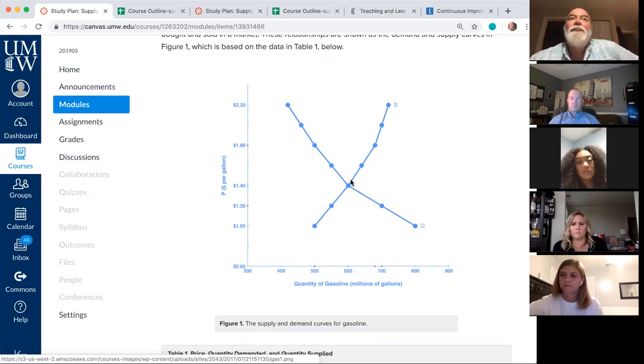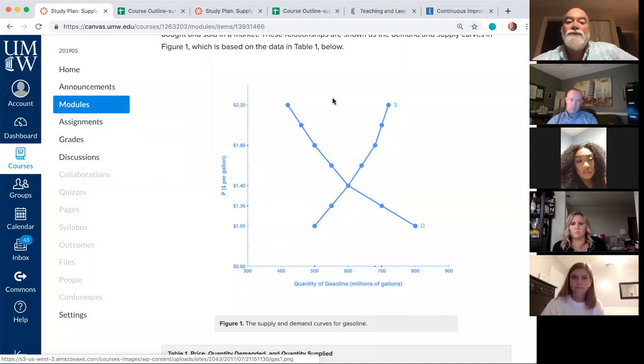The plans of consumers and the plans of producers are exactly in sync. 140 is the only price where the amount that consumers want to buy just equals the amount that businesses want to sell. So it's a unique point. Everybody is in agreement here, okay? And because that's a special point where the price tends to stay, we call that equilibrium, right?